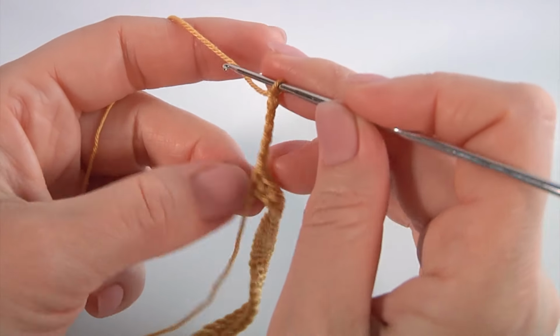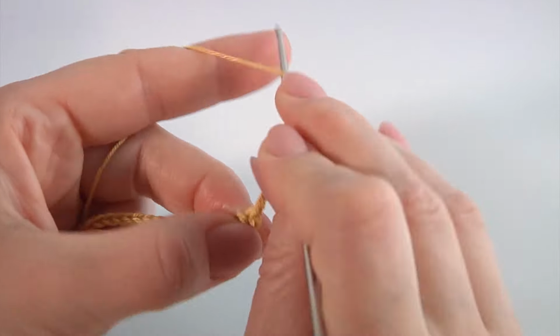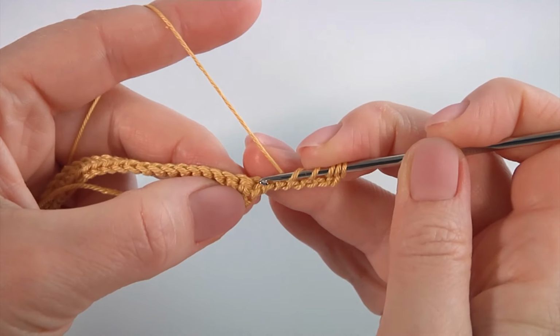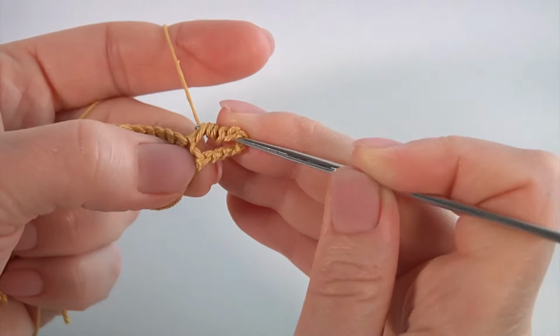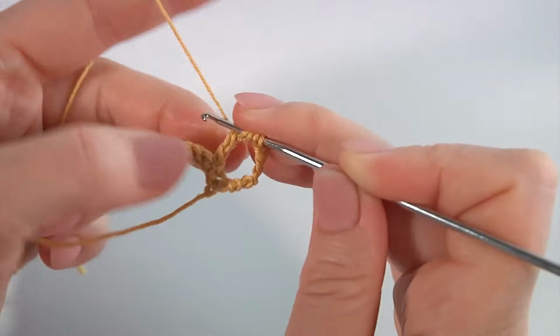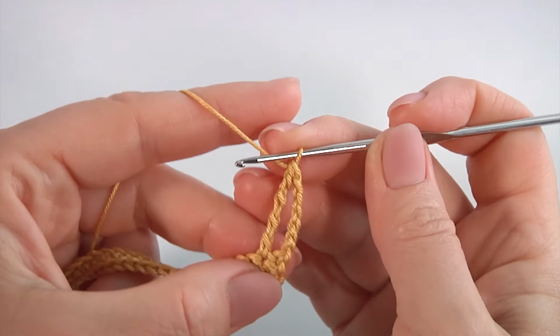Turn the work. Yarn over the hook 4 times. I skip the first stitch. Insert the hook into the second stitch. Pull up a loop, pull through 2 loops, 1, 2, 3, 4, and 5.